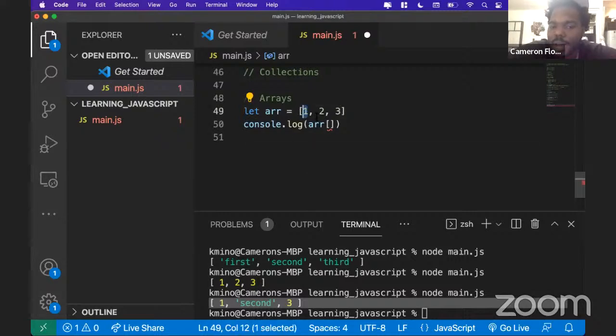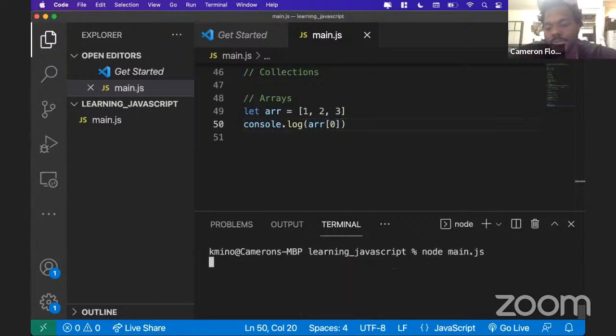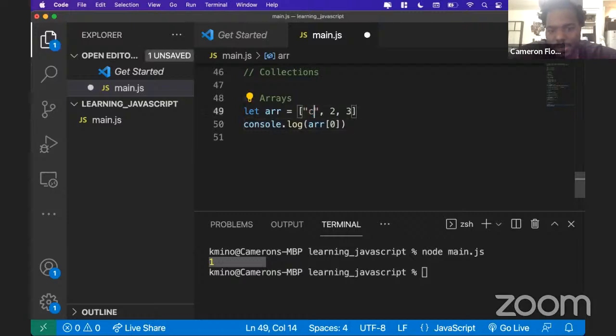So this would be the element at index 0, the element at index 1, and the element at index 2. So if I wanted to interact with any of those elements, I could use this array syntax to grab that item and then ultimately reference the value. And I realized that because these are numbers, this might make sense. So let's just change this to strings.